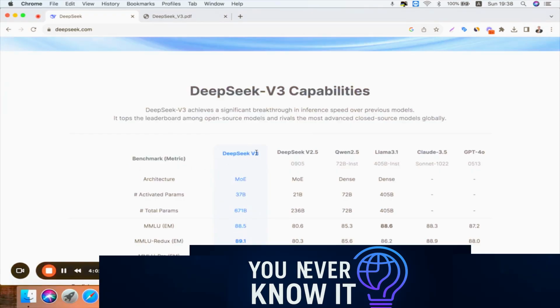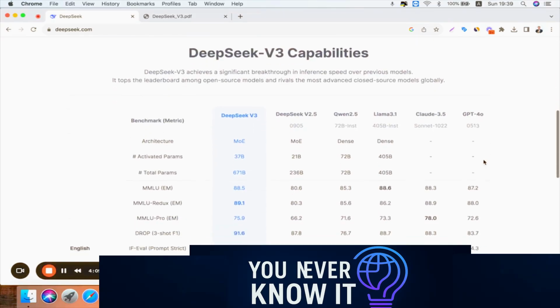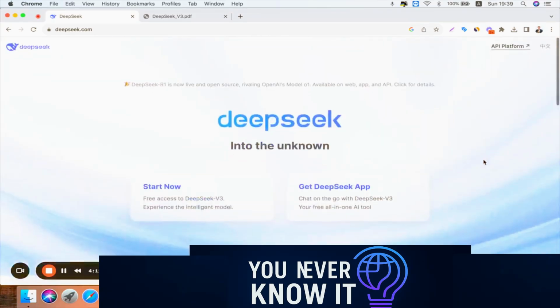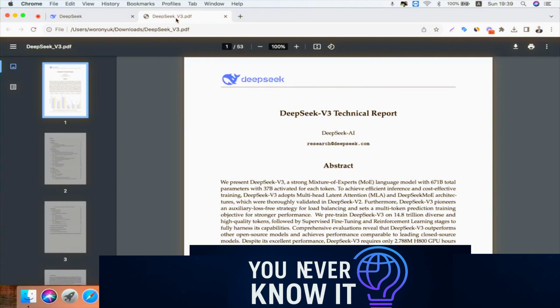Here we have V3, which is the basic one, and we're using it, V2.5, Llama, Claude, GPT-4o, and here you have the whole possibilities to compare it. This file is not so evergreen as the website and the previous stuff, but it's how it started.